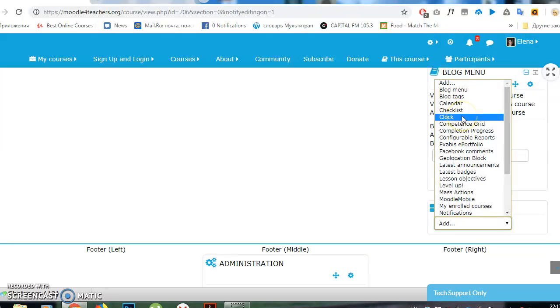Also, I really like the clock because if you have students from different countries, or if you're teaching online, it's very useful to see what time it is on your site and in the system as well. So when you put some information to complete a task up until afternoon, make sure that you mention which day it is.